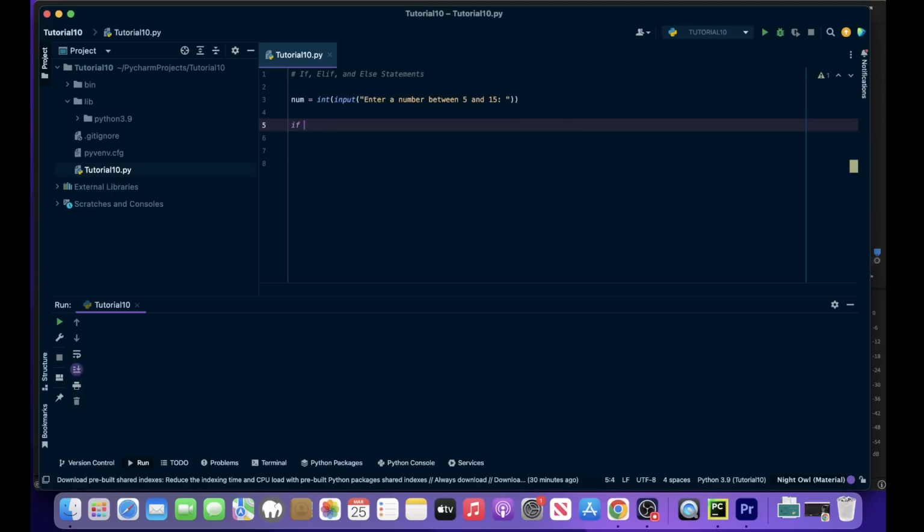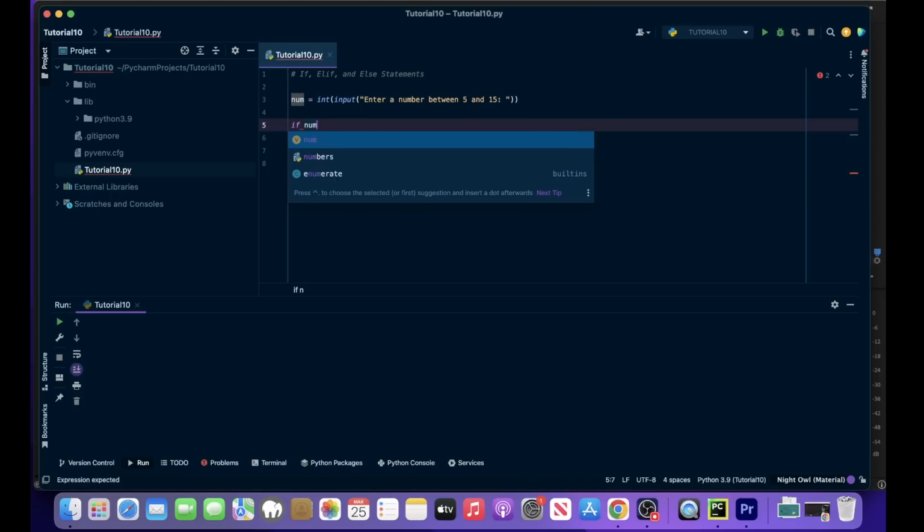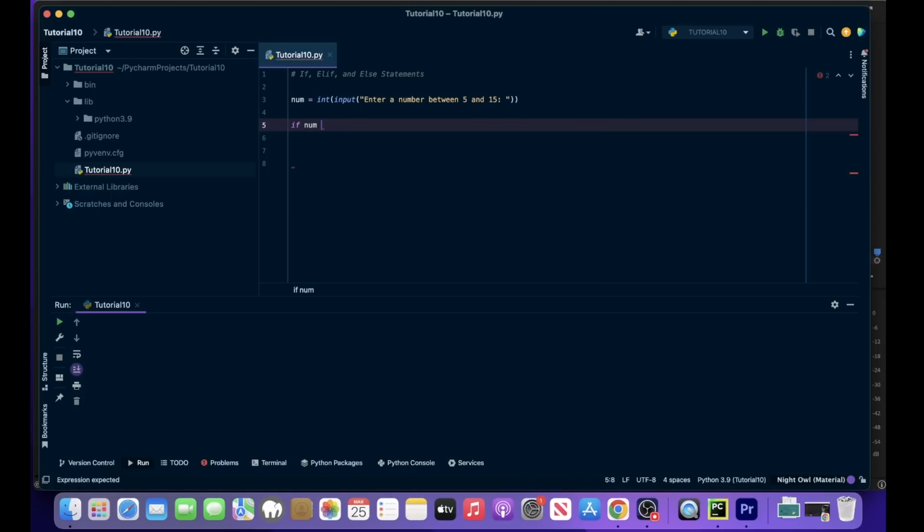And we can say if num is less than 5, and or is a keyword. You can also say and, but in this case we can say or, num is greater than 15. So kind of similar to what we were doing earlier.